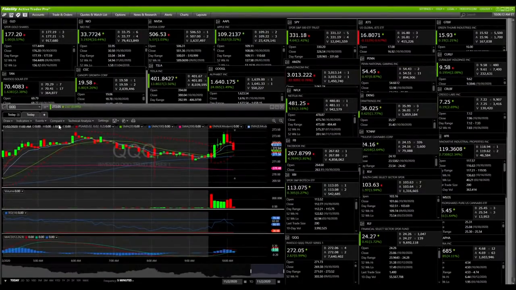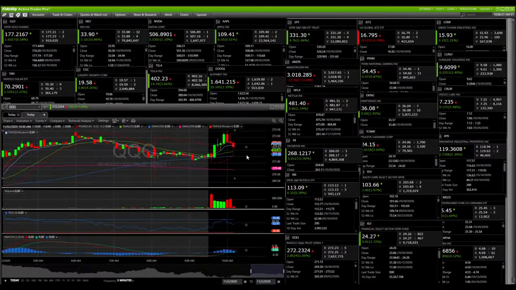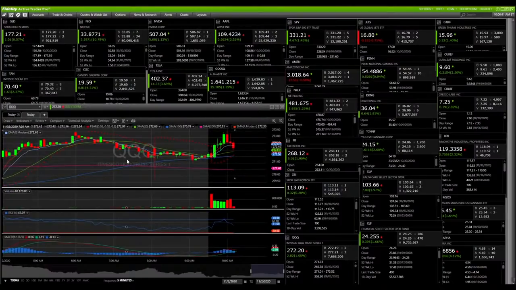And QQQ is giving it back. We are definitely going inverse with XLV and XLF. Amazon is not positioned well for that. If QQQ holds the low of the day here, I'm going to be switching to the 15-minute time frame for clarity. 5-minute time frame losing a little bit of its... Well, actually, look at that support. The 5-minute higher low on QQQ was 271.94, and we did just hold that by 2 pennies.